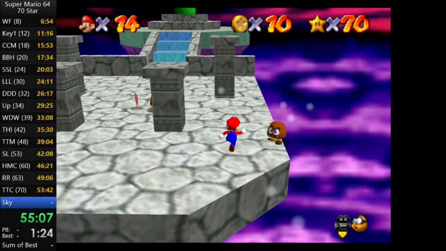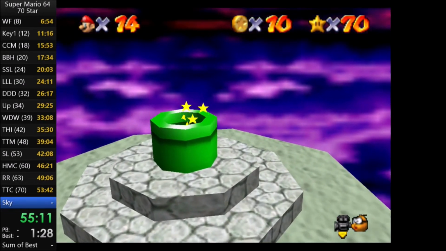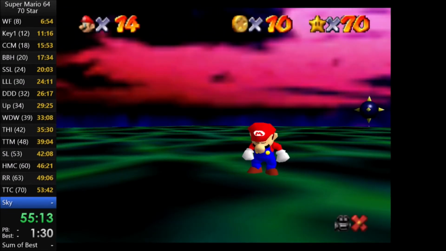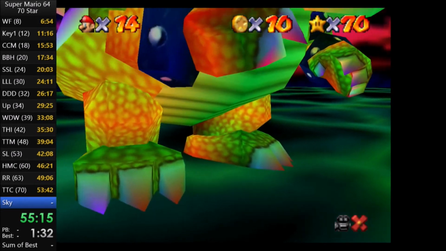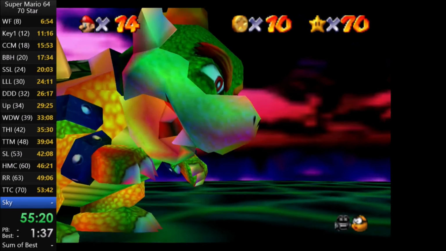Right here, you don't need to do this long jump. I think I just did this long jump because I was a bit behind because I messed up that thing. You can just go to the left and go on the platform normally. I recommend actually doing that as a beginner. And right now is the final fight.